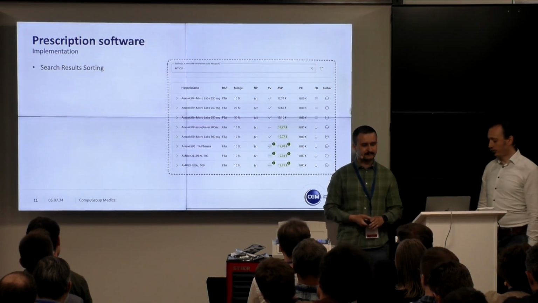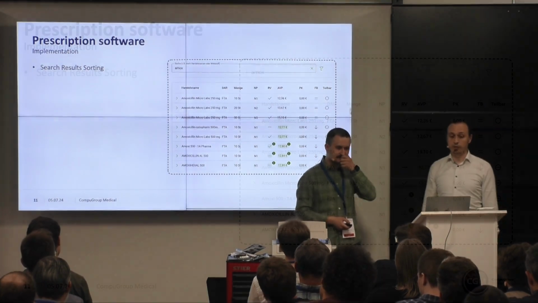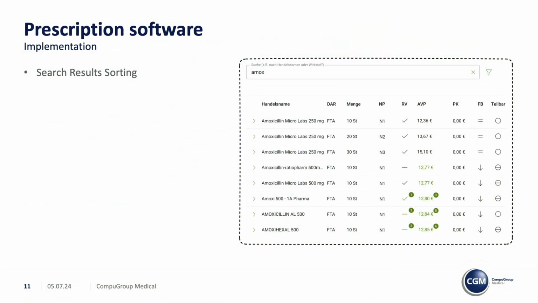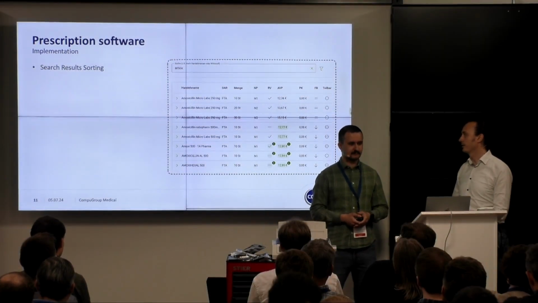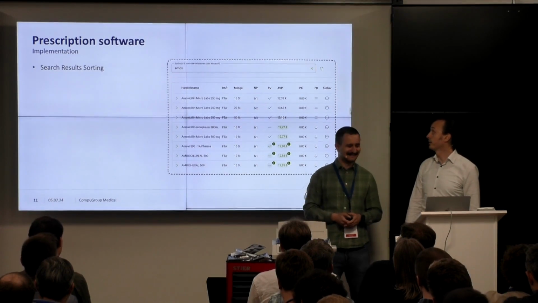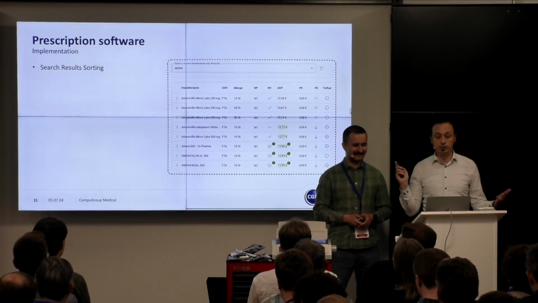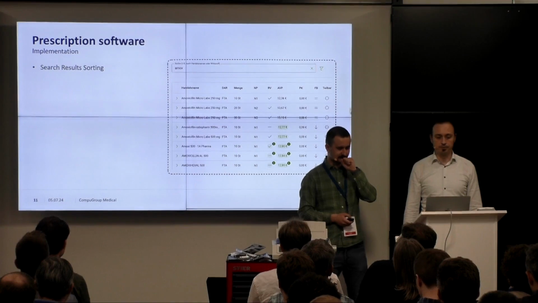So, next to the workflows, the regulator also specifies certain implementation details. You have seen in our demo this search table. The order of the items is no accident. It must be that way. For example, the cheapest drug must be on top. Second of all, it must be possible to search for alternatives, right? There's a button you can click. You can't see it, but it is there. And many other things need to be displayed in this table, right?